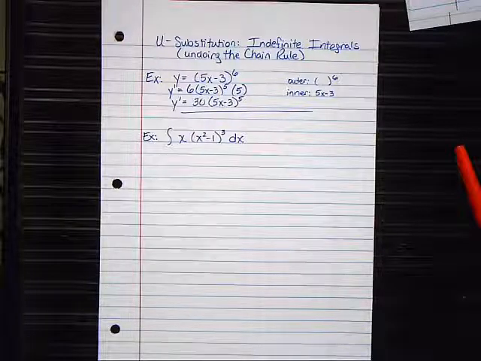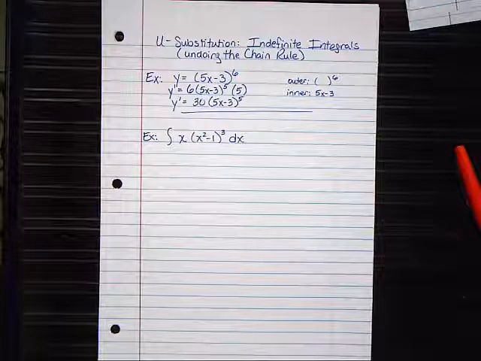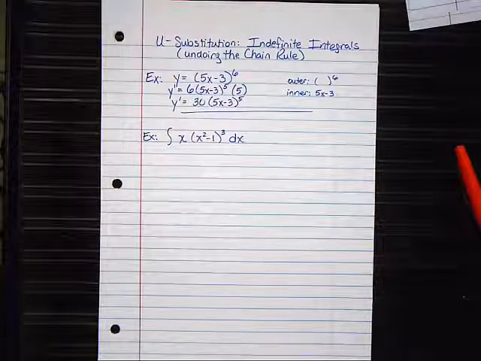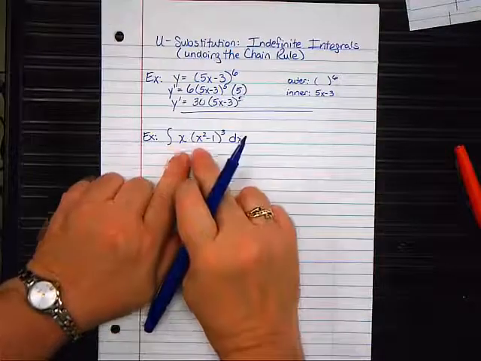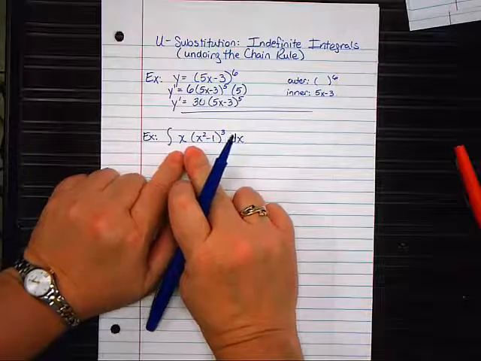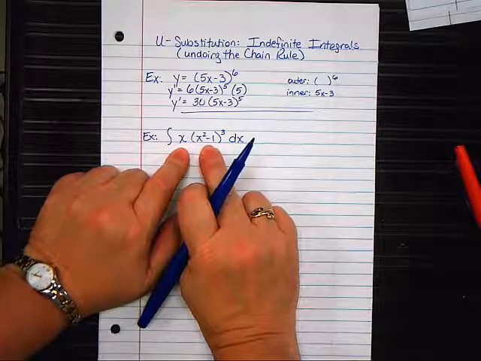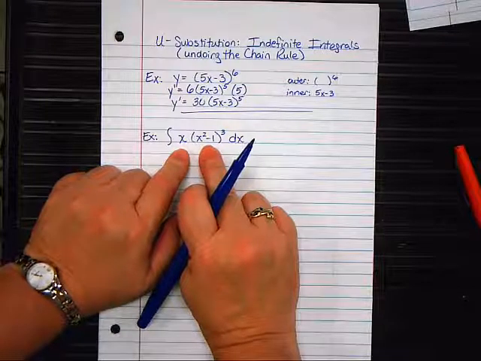Okay? And that's fine, but they're going to get harder to the point where you're going to have to use the U-substitution. But I want everybody to watch the U-substitution right off the bat. Now, let's think back to what we've done before. I told you that there is no product rule, no quotient rule, and no chain rule in antiderivatives. There's only undoing chain rule.